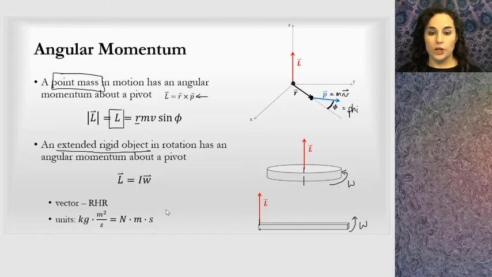Units of angular momentum are, and notice when I just multiply this out, I have meters, kilograms, meters per second. And you can see that here, kilograms, meters squared over seconds. This is a perfectly acceptable form of the units. An alternative form, knowing that a Newton is a kilogram meter per second squared, then this simplifies to newtons times meters times seconds. And those two are equivalent units. I have no preference. This one provides more basic fundamental units.